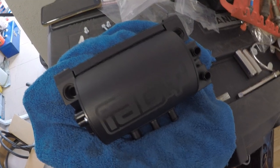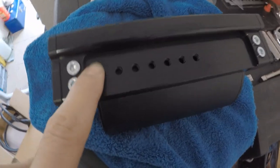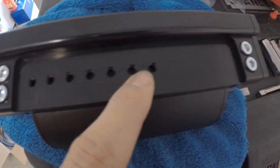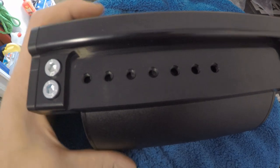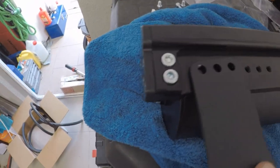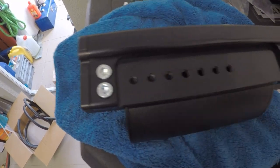All right, so we've got our air oil separator setting up on the bench here. They have all of these mounting points, so there's a fair amount of adjustability for when you install this, however you want it to sit in your car. I'm going to take the bracket bolted on somewhere along there, depending on how I want it to sit.